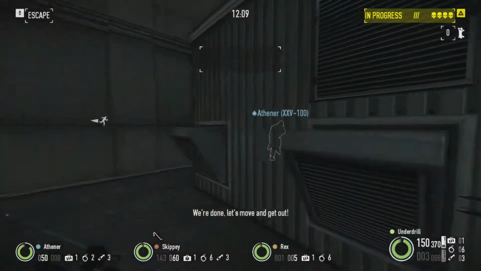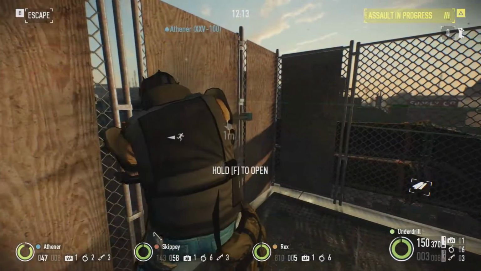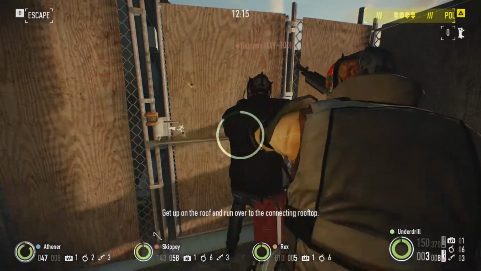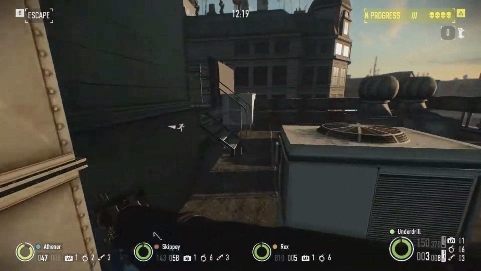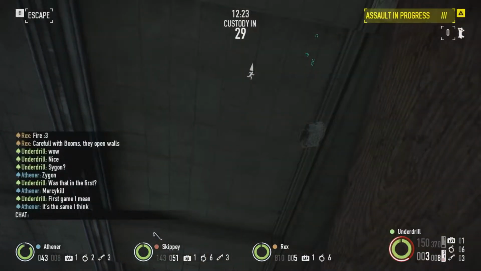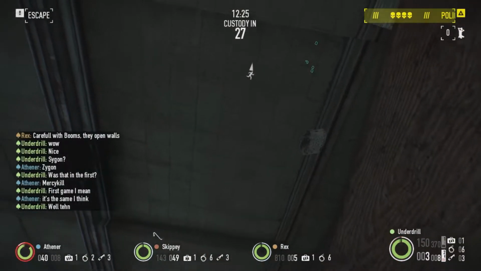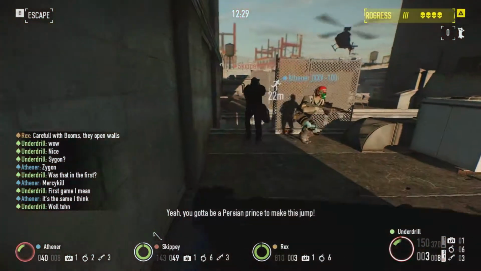We're done. Let's move and get out. Get out! Get up on the roof and get over to the connecting rooftop. Straight ahead! To the left! Watch out, people! Get on track! Yeah, you gotta be a person prince to make this jump.